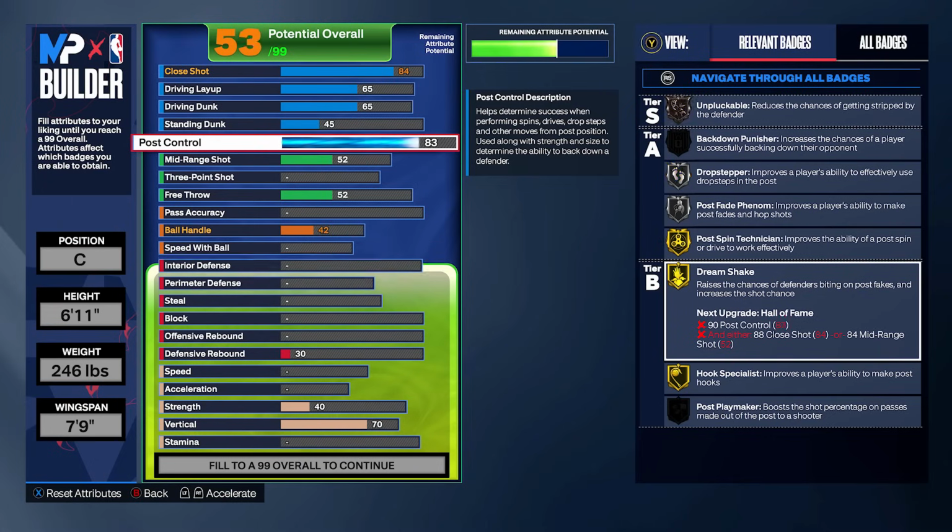Now, a lot of people do neglect post control. They don't upgrade it at all, and that's how they're able to make the builds they do. I do not recommend that, because with post control, you're giving yourself an ability to dominate in the post. You're giving yourself a chance to hit people with post fade phenom. It's just a great cheap stat, and I would not recommend not upgrading it. But if you're trying to save points and post scoring is not really your play style, you can do that.